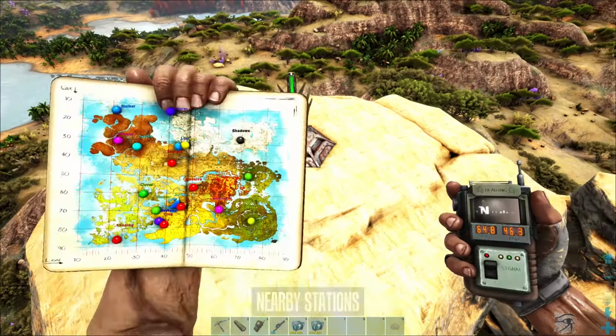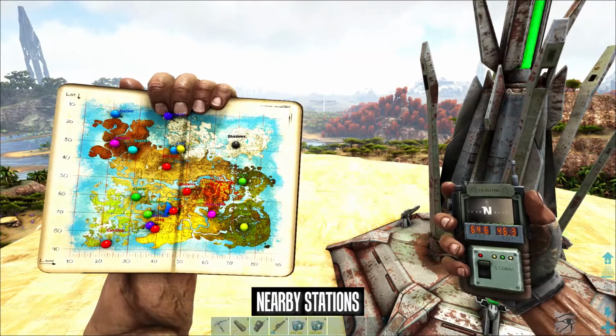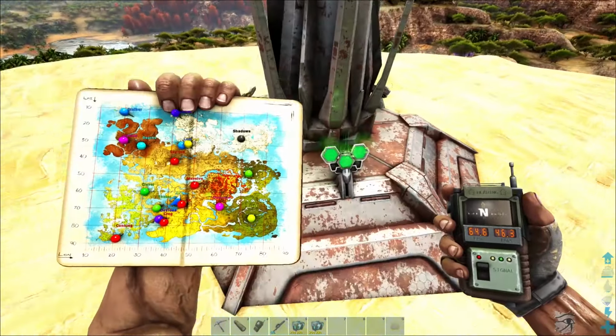Rinse and repeat this process and you will be swimming in element. And don't forget the shards that we had earlier saved up from the other trip.